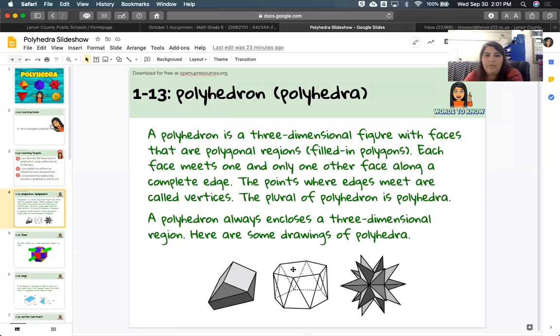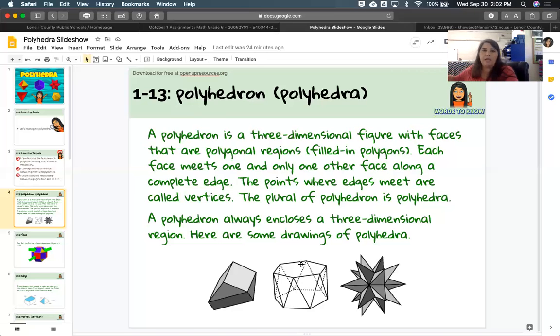Okay, so down at the bottom we have polyhedra. A cube is also a polyhedron, and a rectangular prism is a polyhedron. And then some other examples of polyhedron. This is an octagonal pyramid. So notice the face on the bottom is an octagon, but it creates a pyramid by meeting at the top. It's a triangular pyramid. The base is a triangle. It meets at the top at a point. This is a square pyramid.